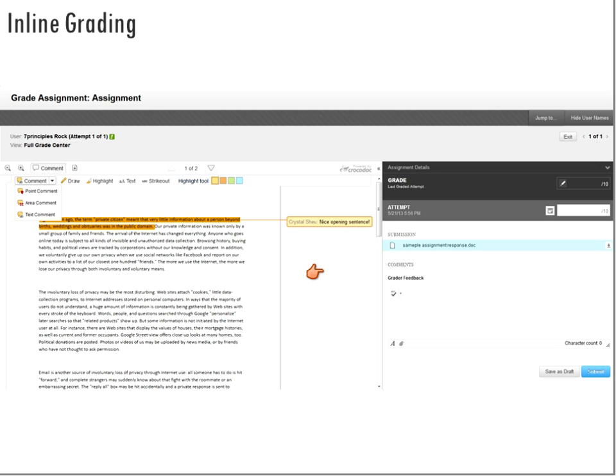You can also release things based on quiz grade. So students must earn 90% or higher on this quiz or this assignment before this thing will show up. I can have things show up based on user. So I can say, Crystal can see this thing, but no one else can. I can also assign things by group. And I can say group 3 can see this, and no one else can. So adaptive release is the magic word for all that, the ability to control the visibility of objects based on criteria.